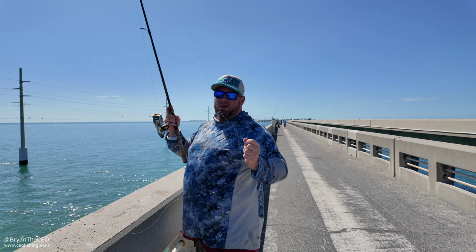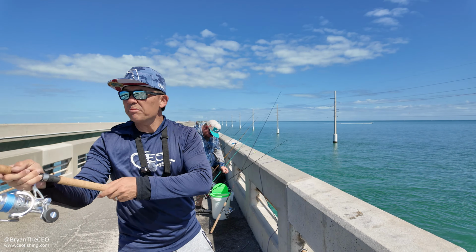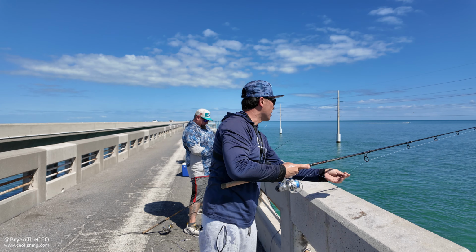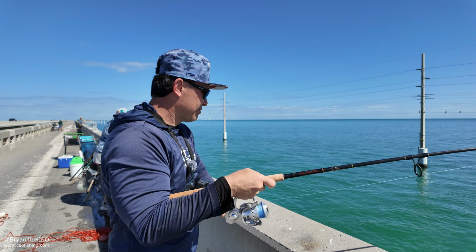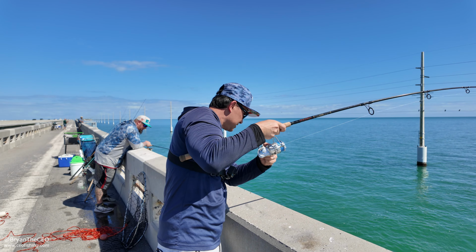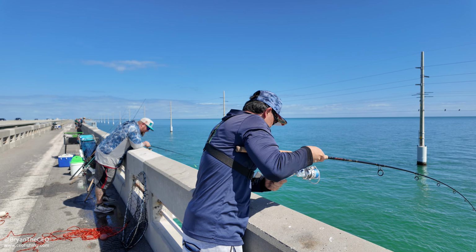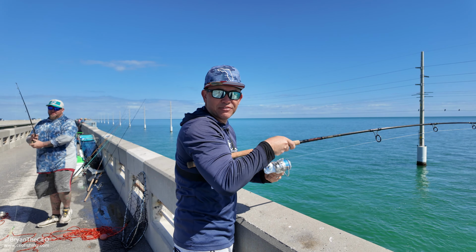Monster. Why did the mackerel hit him? Because of the big shrimp? I dropped right there. That's a yellow jack, baby. Oh, there we go. I'm recording the wrong way, but I got me a yellow jack. Is it? Yeah. That's a porgy. Well, that's not what I wanted. It's even worse. Yeah. Today's the day of fish I don't want.